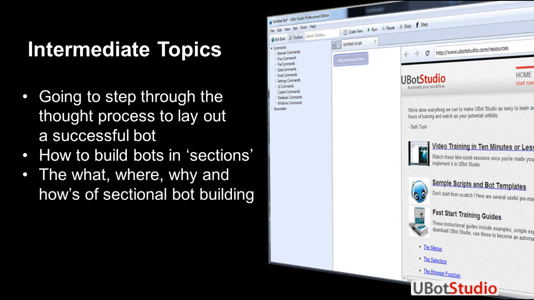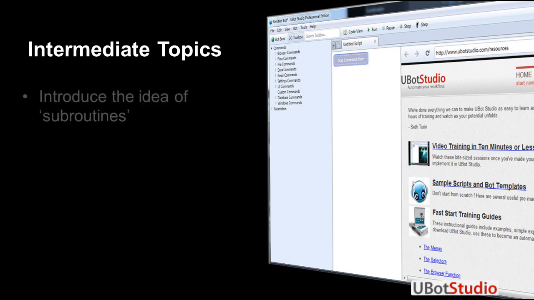So basically, we're going to look at the whats, the whys, the wheres, the hows of sectional bot building, as I like to call it. We're going to make full use of the tabs to troubleshoot sections. And once we have a section troubleshot, at the end of the robot, we will actually keep one robot that is all split up still, and then one robot that's all combined. It's the same code in the end for both of them, but the whole idea is, if something goes wrong down the road, it's very easy at that point in time to fix it.